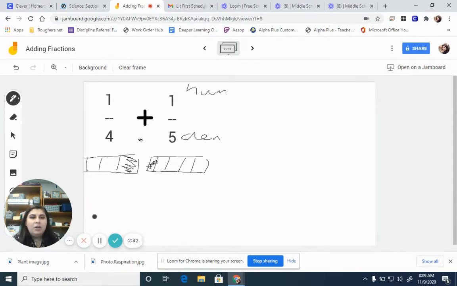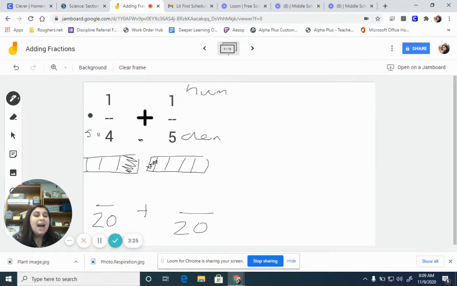So now I know that there is 20 on the bottom for both. The next thing I have to do is I can't just keep that 1, because 1/20th is not the same thing as 1/4. 1/20th would mean that I have 5 cents in a dollar versus 25 cents in a dollar. They're not the same. So I need to make sure that they mean the same thing, so making an equivalent fraction. What that means is whatever you had to do to this bottom number to get to your new bottom number, you also have to do to the top of your fraction. So in order to get from 4 to 20, it's always multiplying or dividing, by the way, 4 times 5 gave us that 20.